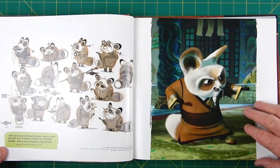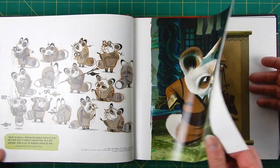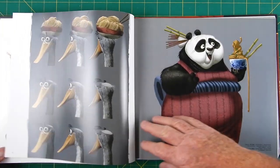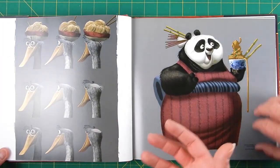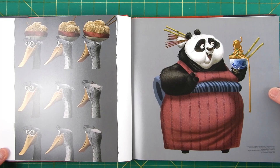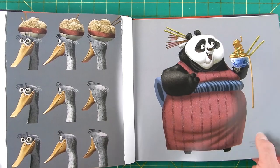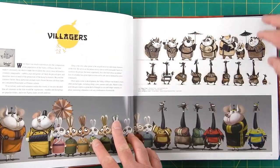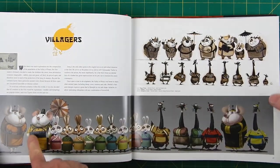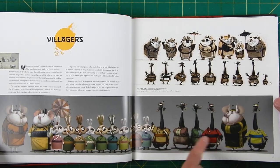journey. So this is a hero's journey story, like Luke Skywalker, where the main character Poe is a panda bear, and he gradually realizes his internal... Don't give it away, don't give it away. It's like the Force, right? It's probably three people out there who haven't seen the film yet. So Kung Fu is like the Force. This is Poe's father. Okay. That's funny enough. Intermarriage here. Well, that's his adopted father. Oh, yeah. Oh, good. Now, the pigs are very, very funny. The pigs, the rabbits, all of the geese.